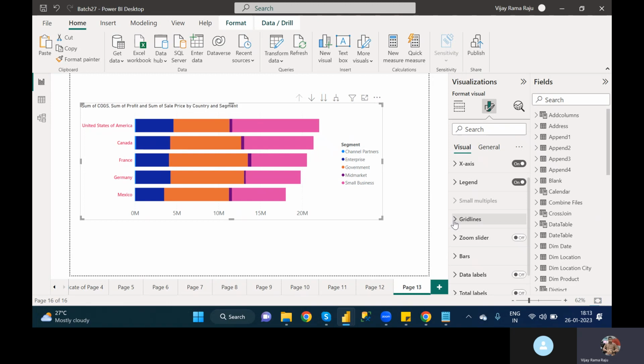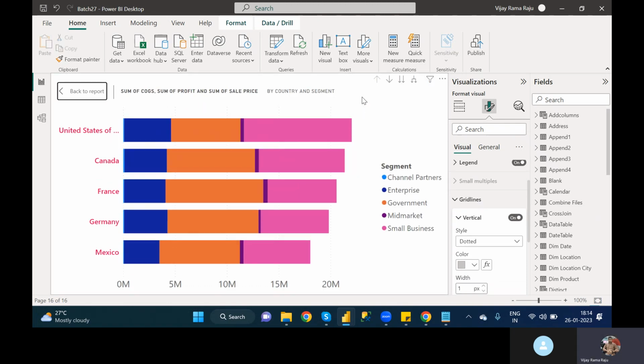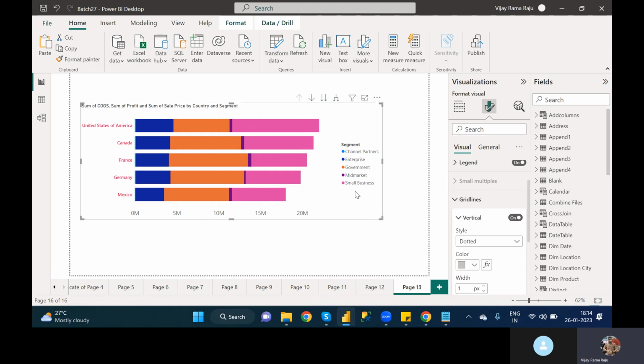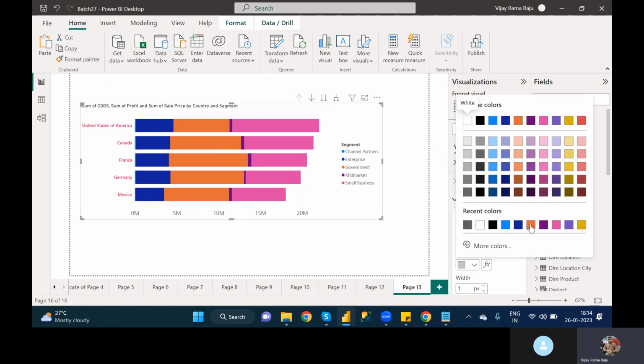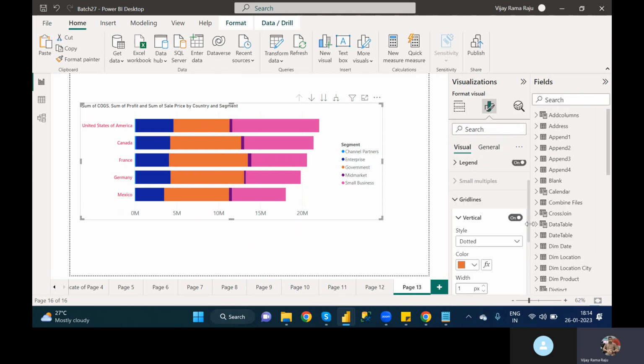Next one is grid lines. Grid lines means, on the background of the visual, when you put it in full screen, some dotted lines will be there. If you want to change the color of the dotted lines, you can change it here.